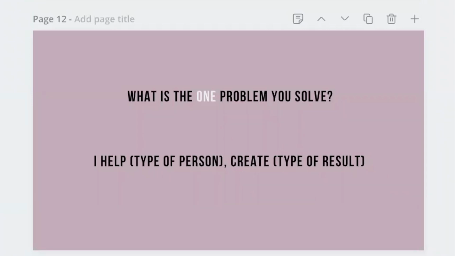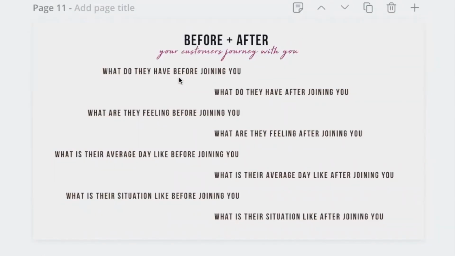Awesome. Okay, so you guys are getting clearer on what it is you do. So when you go back and look at what they have before joining me, all of you can say, okay, this is what it looks like before they've joined me. And this is what I promise you're going to get with me when you join me. So you all want to have that promise, right? You can talk about it on your stories. That is your brand promise, you guys. They have to do the work, but you're promising, give me 14 days, give me 6 months, give me a year, whatever it is, for what it is you offer.